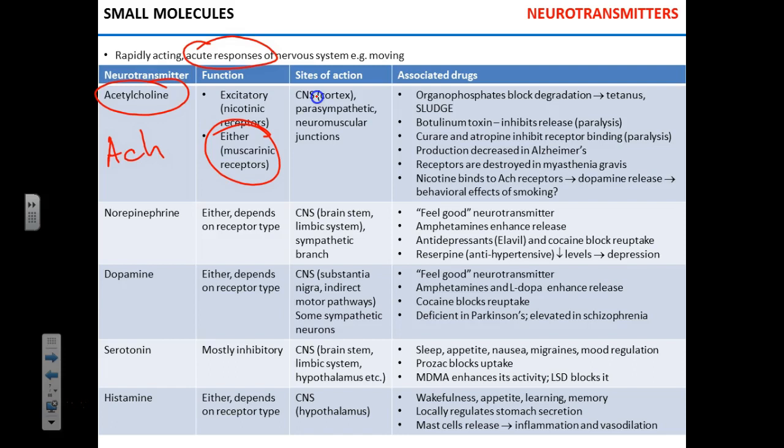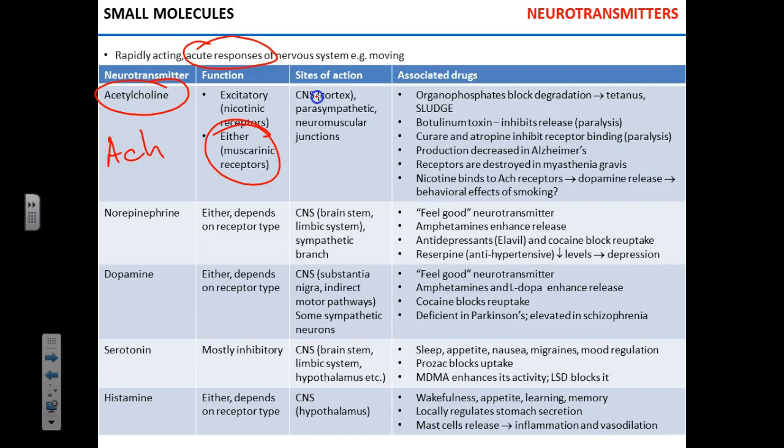It's one of the major neurotransmitters in the central nervous system, in the cortical area. So it's one of the major neurotransmitters for your thoughts. And it's also a critical neurotransmitter in parasympathetic nervous system. Sort of a glimpse, parasympathetic nervous system is the system of relaxation, so-called rest and digest. Okay, when you sit down, you know, you digest food, your pupils constrict, you read the book, something like that.